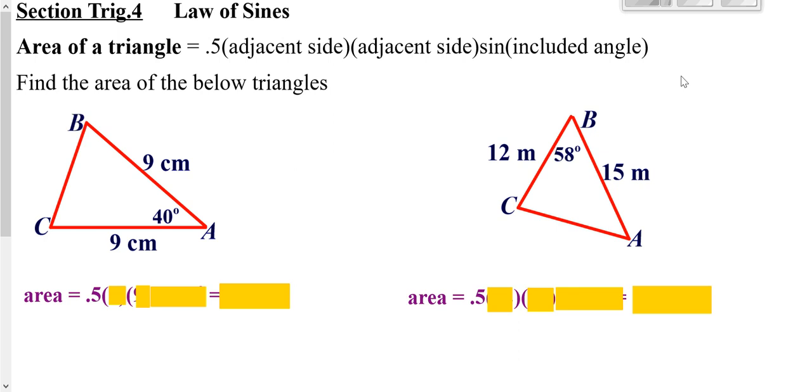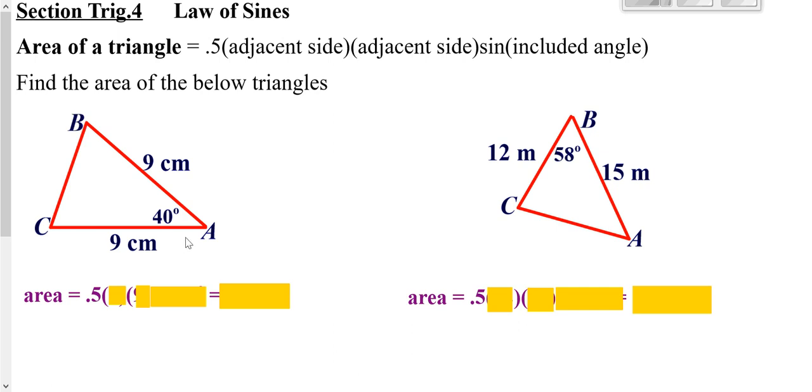So, for the most part, this lesson is going to be talking about the law of sines. There is an application to SOHCAHTOA and law of sines for finding the area of a triangle where you don't know your base and your height. Here we have our base, but your height would have to be perpendicular and go straight up through here. We don't know that. You could go ahead and use this formula to find your area.